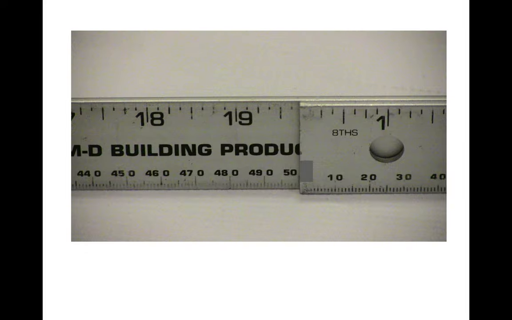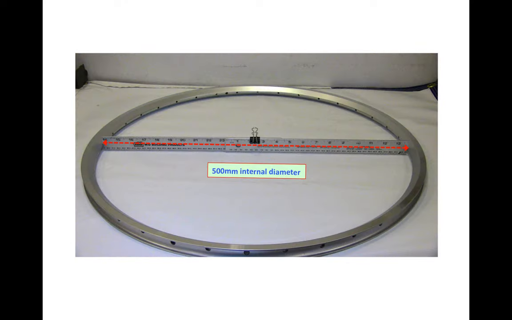If we look at a close-up section of where these rulers overlap, that's 480 millimeters, that's 490, and right there where the two rulers overlap is 500 millimeters. And that 500 millimeters is the internal diameter of my rim. It's not the ERD, but it's the first step in determining the ERD.